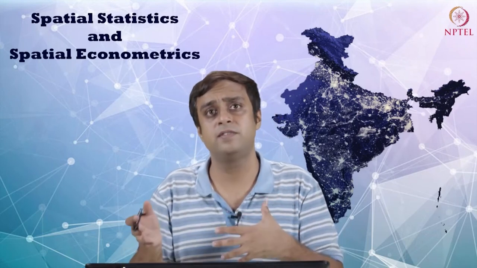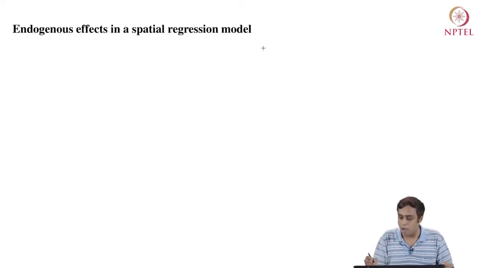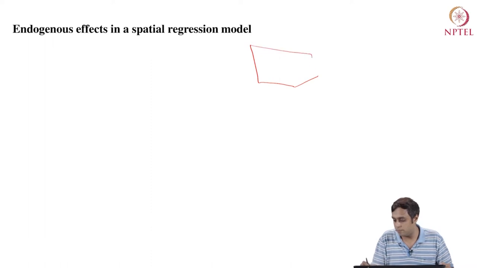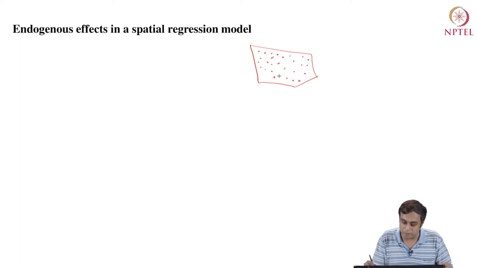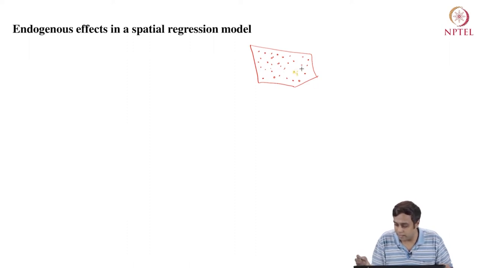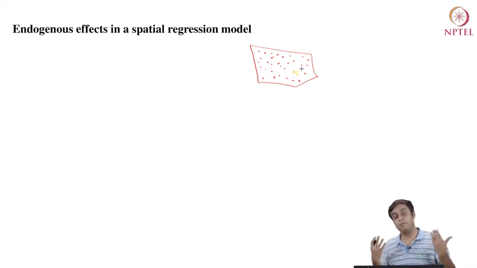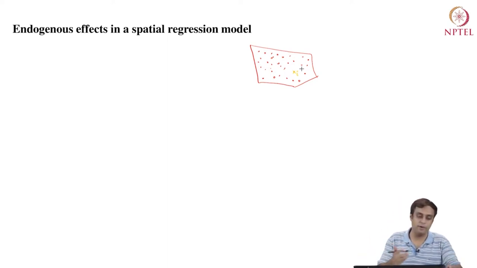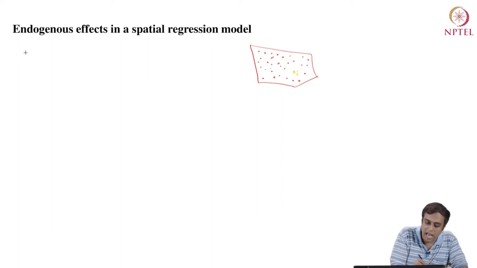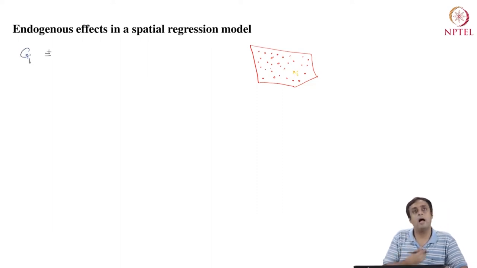And then finally, as part of this lecture, we are going to provide the fixes for this purpose. Let us think about the groundwater data that we have worked with till now. There is a spatial domain of interest as exhibited in front of your screen. I am interested in explaining the groundwater depletion — groundwater depth — at each location i in the domain of interest at any given point of time. So I have a model: g_i is equal to... I am going to use spatial weights to specify a spillover effect.